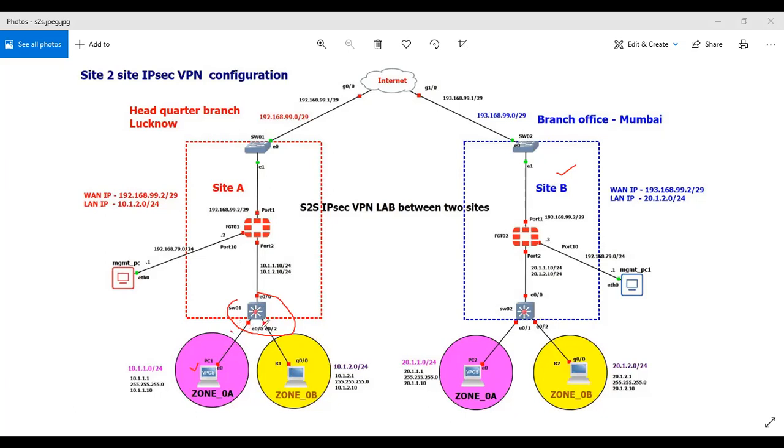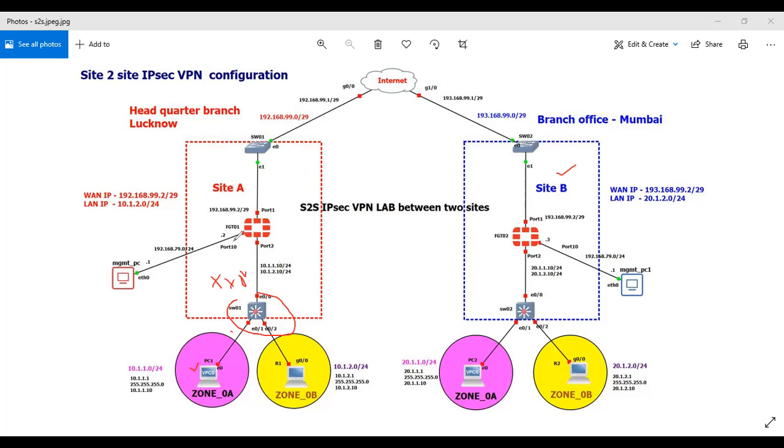This interface, Ethernet 0/1, belongs to VLAN 10 and E0/2 belongs to VLAN 20, and between the switch and firewall, I have configured trunking, right? You can watch my video on how to configure trunking, so that will be helpful for you. So here I have enabled trunk, right?